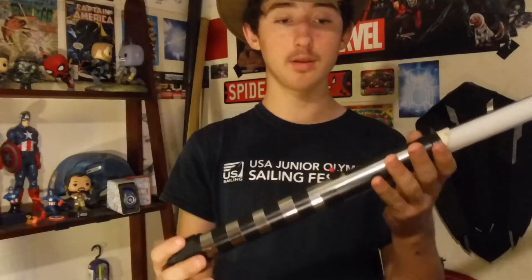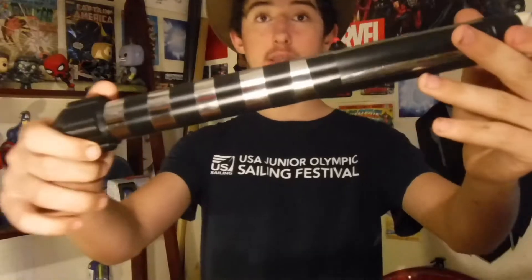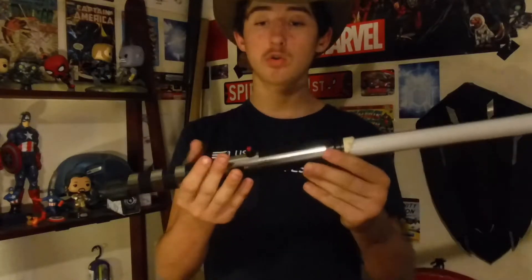Moving on to the hilt, it is a simple metal pipe with a wonderful chrome finish that has really held up over the years. I have put this thing through quite a bit, and the chrome finish is very nice. You will also notice on the outside of the hilt some designs made with electrical tape. There are more plans for this lightsaber — I do plan sometime in the future to design and order more 3D printed parts to go on the outside to benefit it aesthetically. Hopefully I will manage to get around to that someday, and I think this is about it for the physical components of the lightsaber.